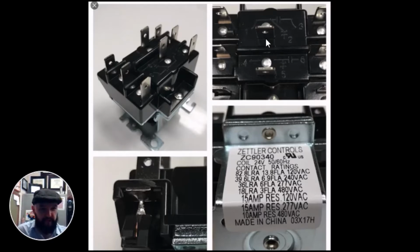So there's a lot of functions in these general purpose relays that you can use them for. And I've seen them used in very, very creative ways, such as a reversing valve put in backwards. If a reversing valve is put in backwards and it's programmed incorrectly, anytime you wanted cooling on the heat pump, it would heat. Anytime you want heat on the heat pump, it would cool. And I've seen a tech early in my career use a relay to fix that problem.